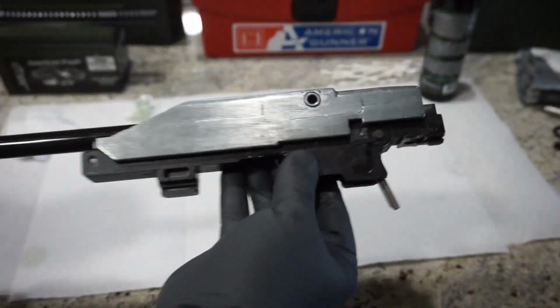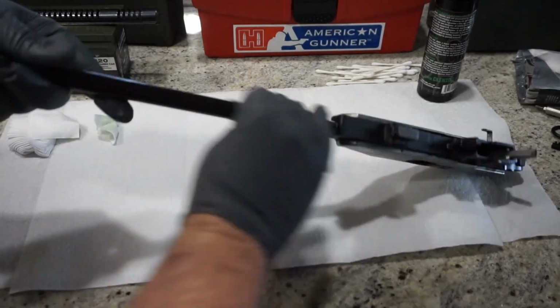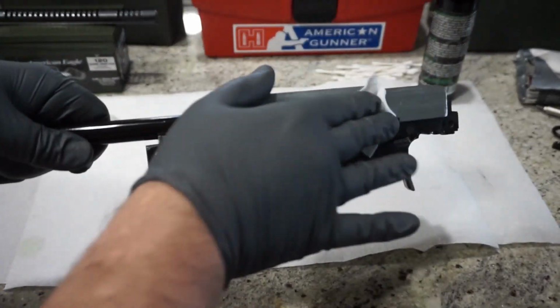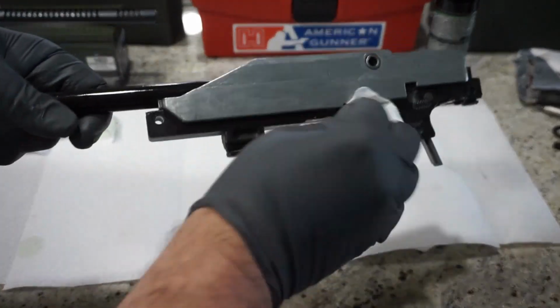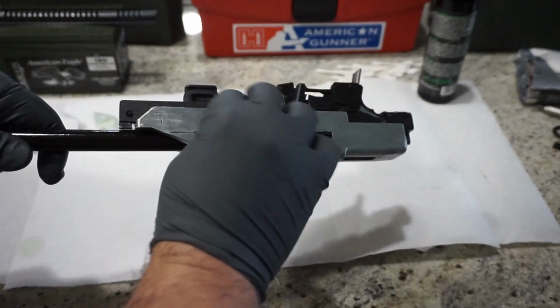So the first thing I'm going to do is just give everything a general wipe off with a patch with some oil. Wipe off the barrel, underneath of it. You know, it's kind of odd. The lubrication points are basically all over the place because you've got an action that slides on the lower receiver, and we can access more of that as we take it apart.